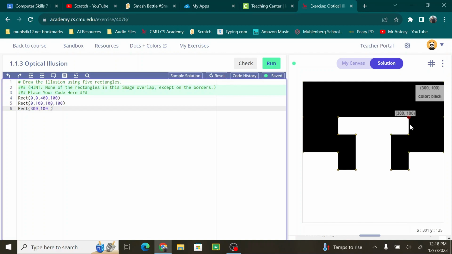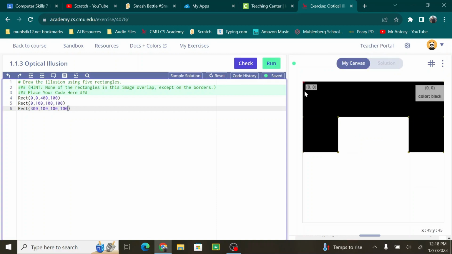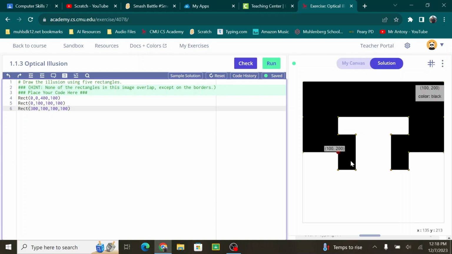So anyway, we have our starting spot, 300, 100. It goes over to 400. 400 minus 300 is 100. And it goes down to 200. 200 minus 100 is 100. Run it. Sweet. Now all I need to do are these guys. That guy, and that guy.